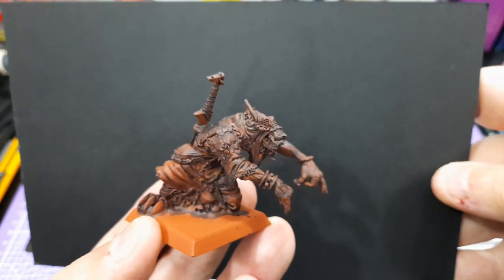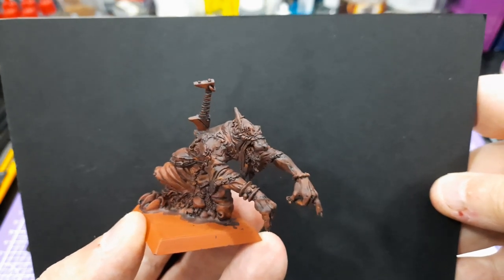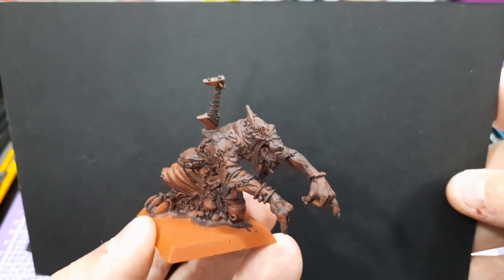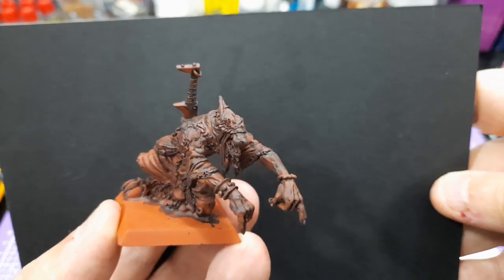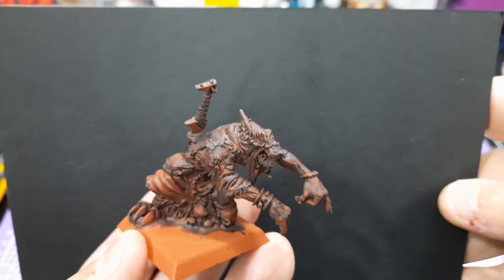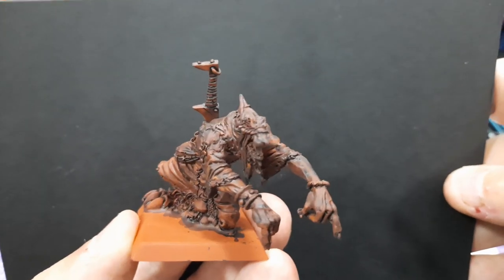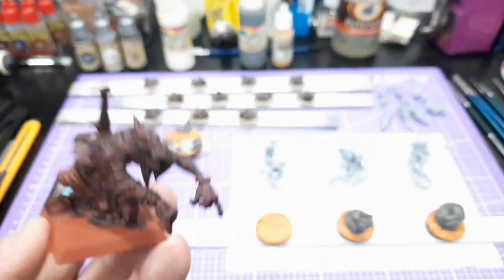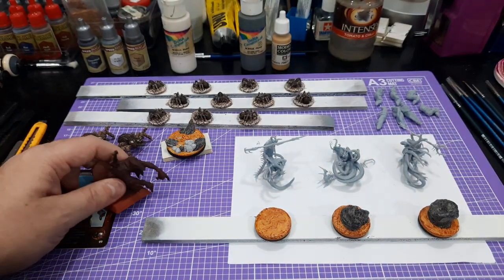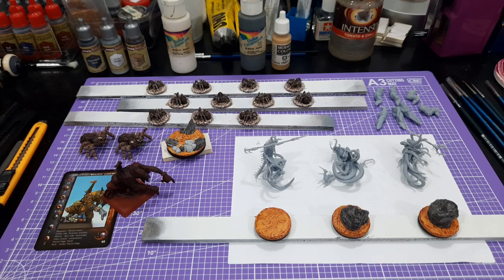My leader, I think, is out for 3 turns. So I had to recruit somebody to kind of fill his spot. And this is going to be the guy. Now, I've painted Devourers before, but I haven't actually painted Wolfen, any of the Rackham Wolfen. So yep, this is going to be a learning experience. But yeah, so this is my Rackham Wolfen that I'll be using in 5 Leagues from the Borderlands.